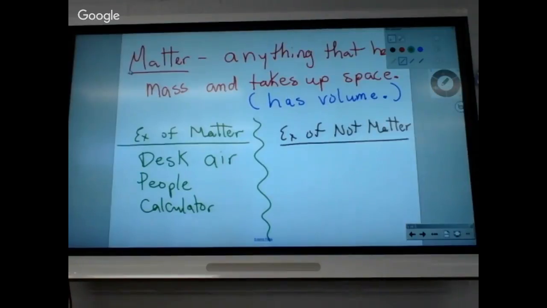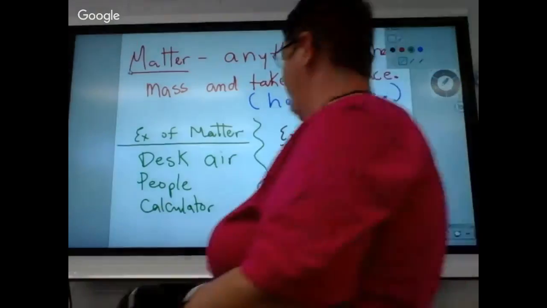How many of y'all have had birthday parties? Some kind of gas was in those balloons, weren't they? Some were helium. Some of us, real cheap, can't get our balloons to go up in the air. They lay on the floor. What are we putting in the balloons? Carbon dioxide. Never mind. All right. Those biology teachers over there rolling around on the floor right now.